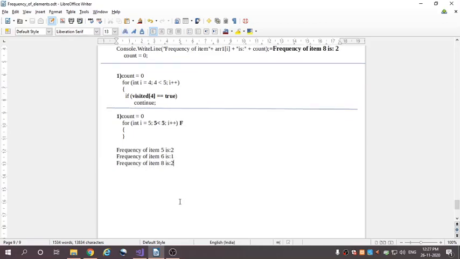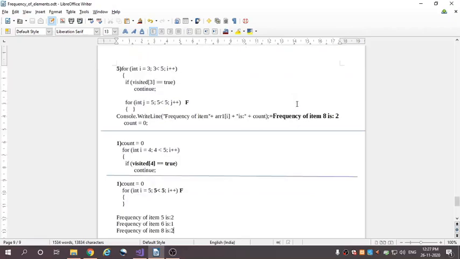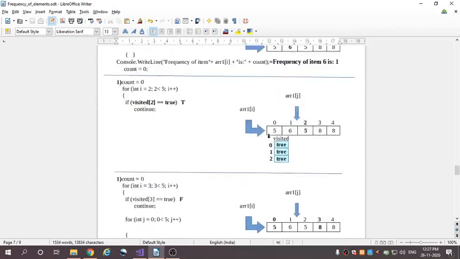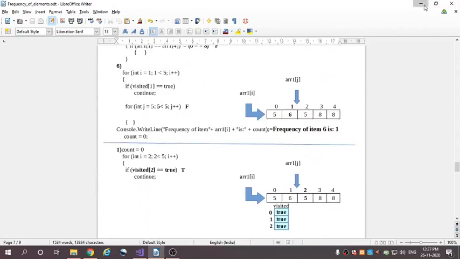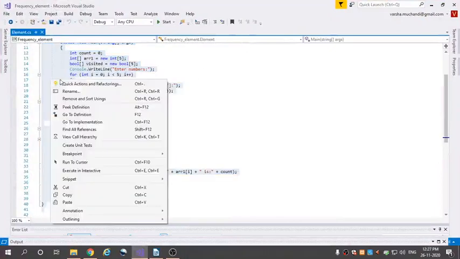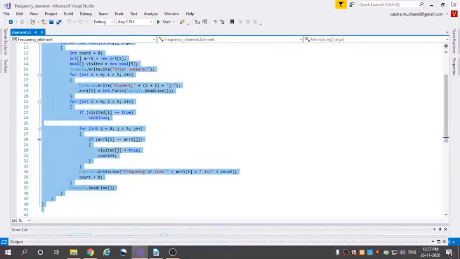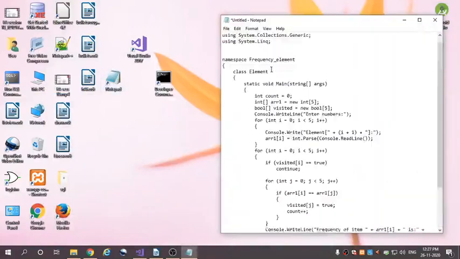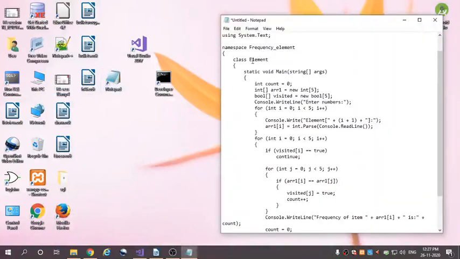This is the tracing of this program, and I attach this tracing with the PDF. And now we go for the execution on the developer command prompt. For that we have to copy this program and paste it in Notepad and save this program with the class name. Give the class name as the file name.